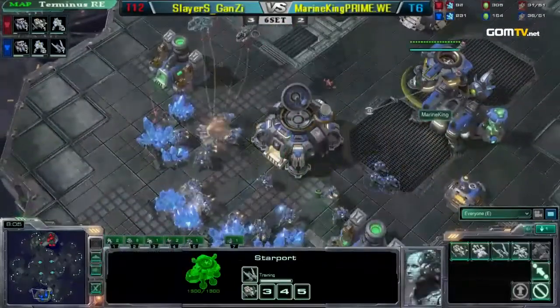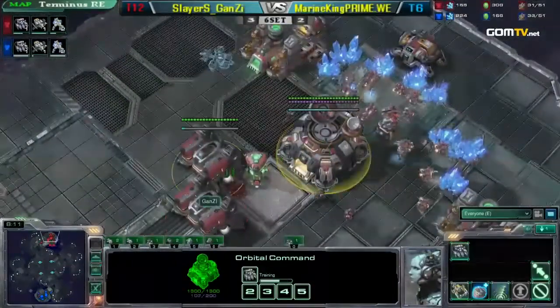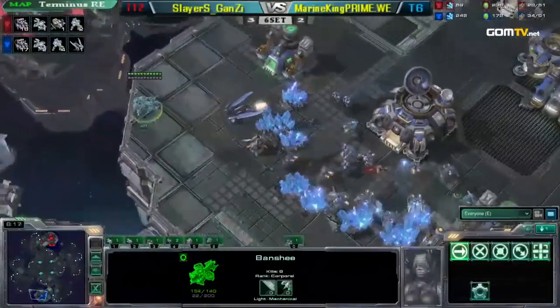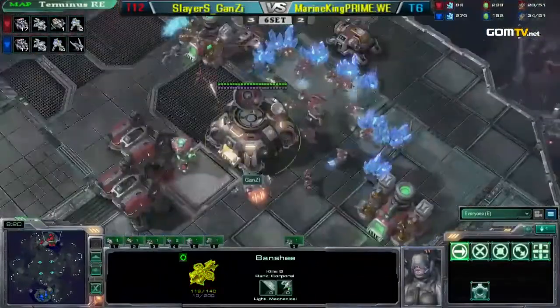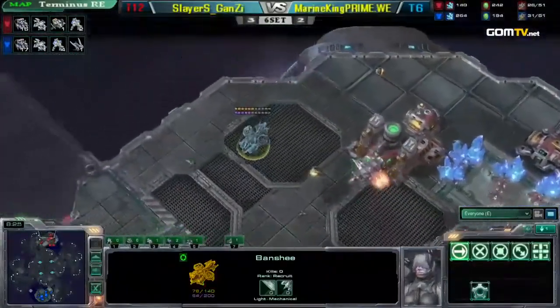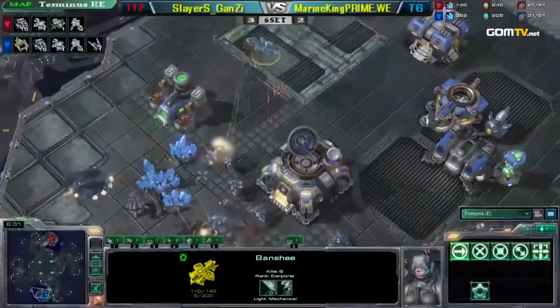Yeah, this is really bad. He's building Marines out of his reactor, but there's the Raven. But that Banshee in GanZi's main is still doing some damage. Yep. Nice use of the auto turret there. Does manage to get one Banshee. Now MarineKing is down to 1 to 2 Banshees, but he does lose one there. So both players trading some pretty heavy blows.